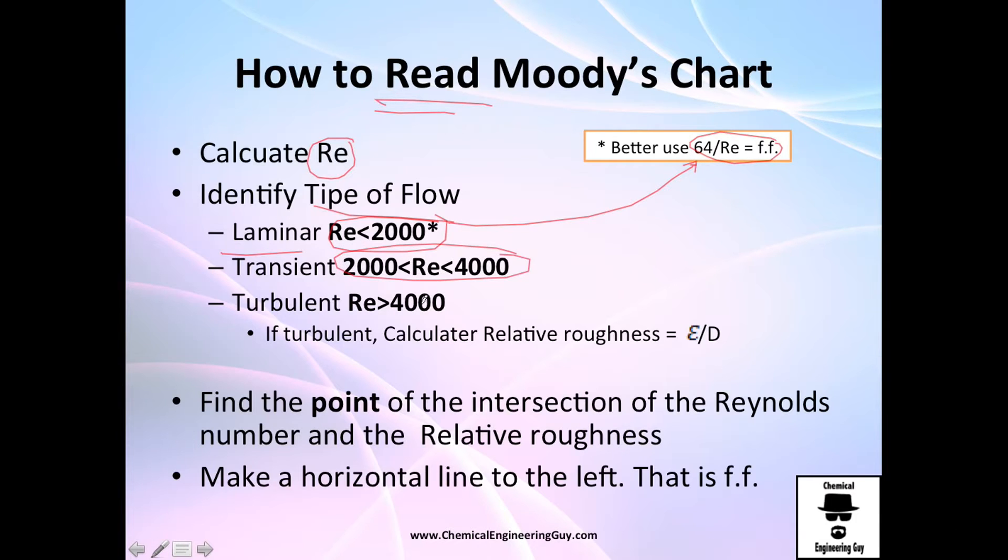Avoid this region of transient state and turbulent flow, so this is 10 to the 5th. And if they tell you it's complete turbulence you will need to calculate the relative roughness, which is epsilon divided by the diameter. The diameter you will probably have and this value is depending on the material.